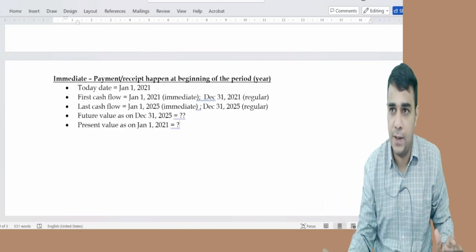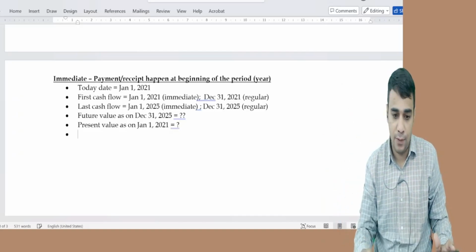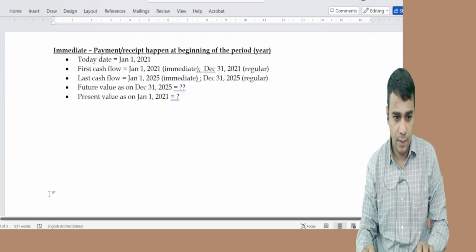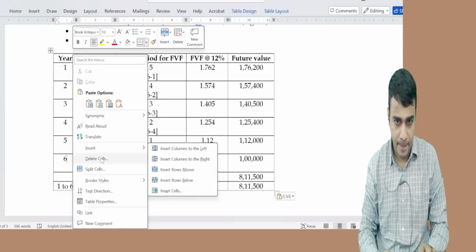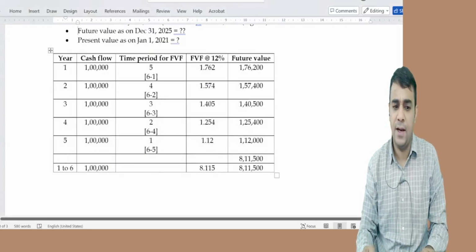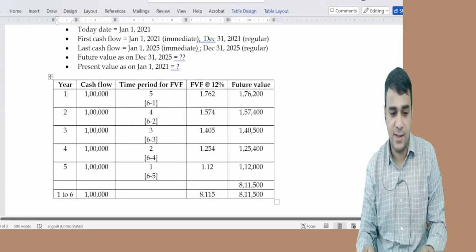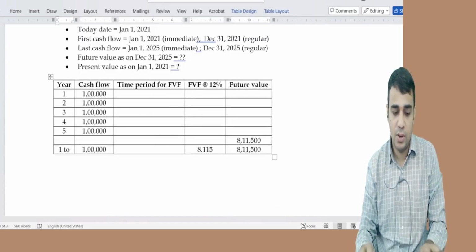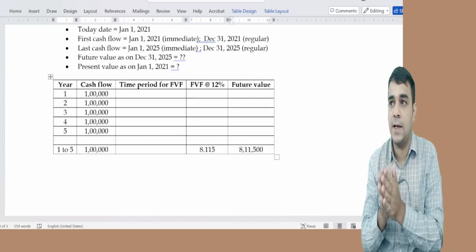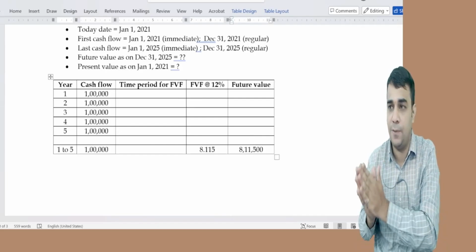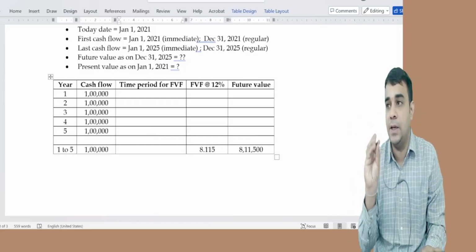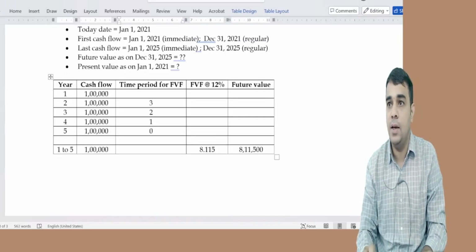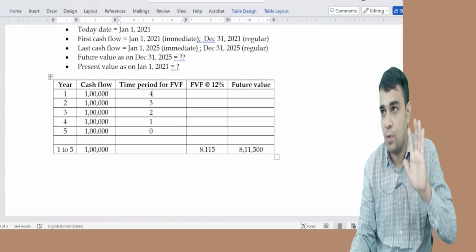Okay. Now, I want to do compounding or discounting. Compounding means take everything to fifth year. Discounting means take everything to year 0. Now listen. Okay, let's take a 5-year example. Everything is same. If it is regular, it is going to be 1, 2, 3, 4, 5. The cash flow will happen at the end of first year, second year, third year, fourth year, fifth year. I am trying to calculate value at the end of fifth year. No compounding, 1 year compounding, 2 year compounding, 3 year compounding, 4 year compounding. This is regular, which is what we did in the previous session.